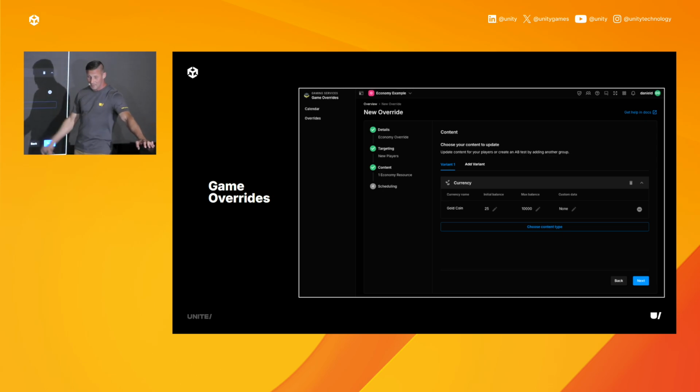And then the cool thing is there's a whole scheduling feature around this. So if you want this to start now and just run for 2 weeks, you can do that. If you want it to start at the new year and run for a month, you can do that. You can have all of that set on a schedule, and you don't have to be there to press the button when it needs to go out. It can just run and stop automatically, and you can view all of the results from running that experiment.